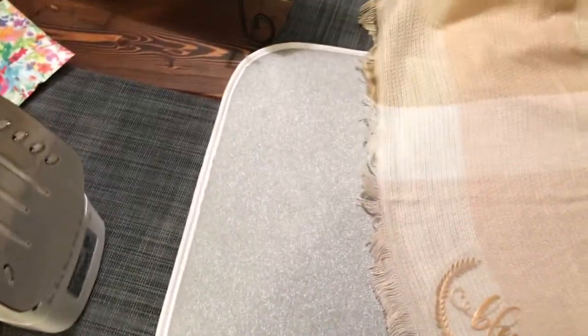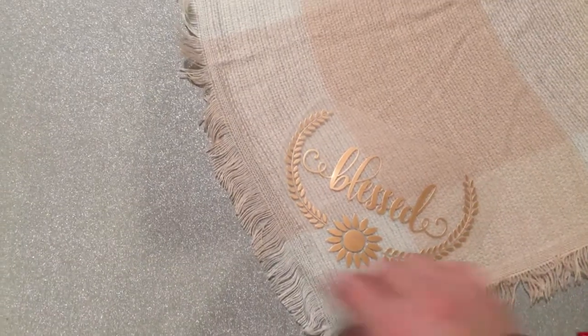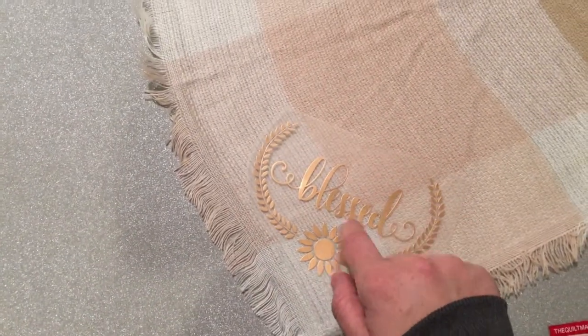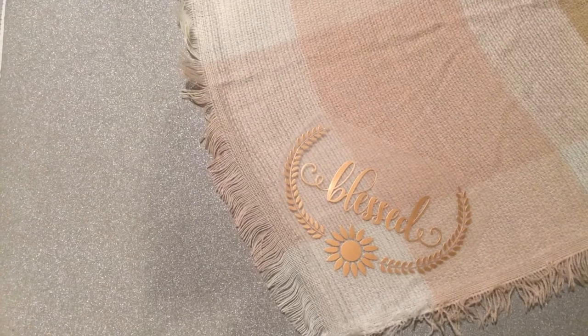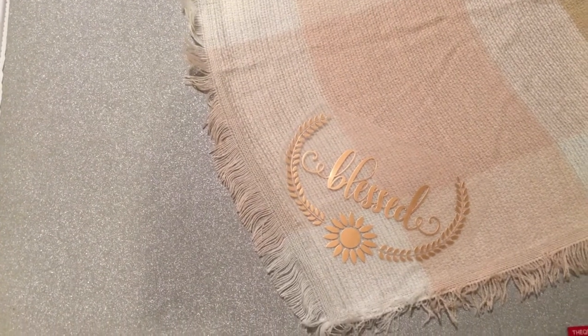I'm just ironing on my kitchen table, but my table's protected and it's heat reflective, so it gets a really good seal on your HTV. So my iron is heated up just on a normal cotton setting. I'm going to go ahead and press it for about 15 seconds, let it cool, and then I will show you how to peel it off.